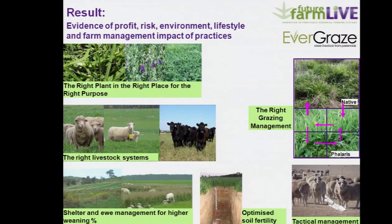At Albany, we were able to show that a system with about 25% perennials in it was able to be the most profitable, and the amount of perennials actually increased in terms of optimum profitability as the rainfall decreased, because the perennials were able to lengthen the growing season. And the perennials in Albany, as Morgan's going to talk about, the kikuyu is pretty important for maintaining ground cover as well. With our investments in perennials, we estimate about a 6 year return on investment and about a 30% return on investment from perennials sown.